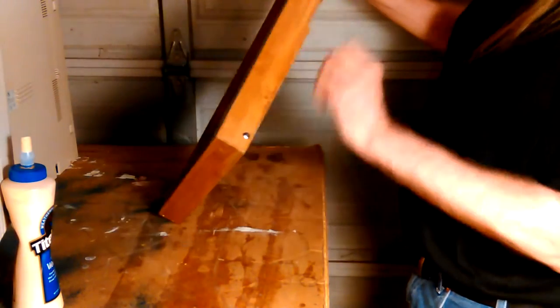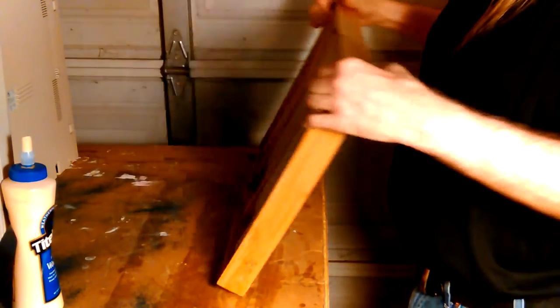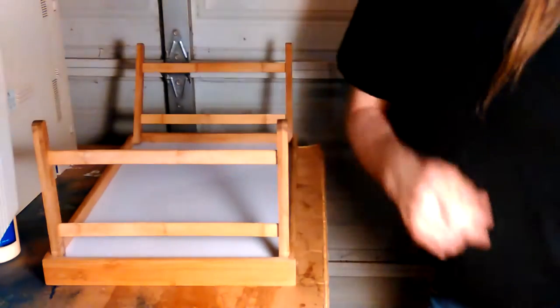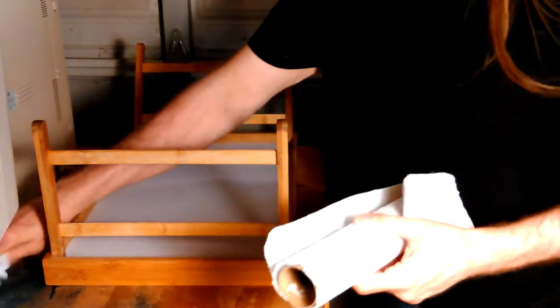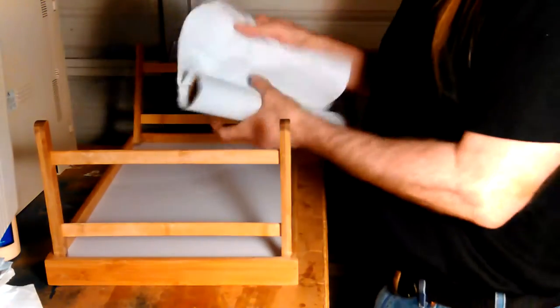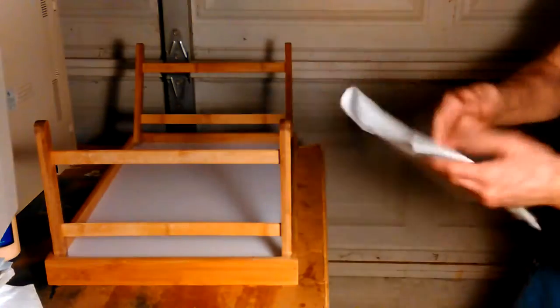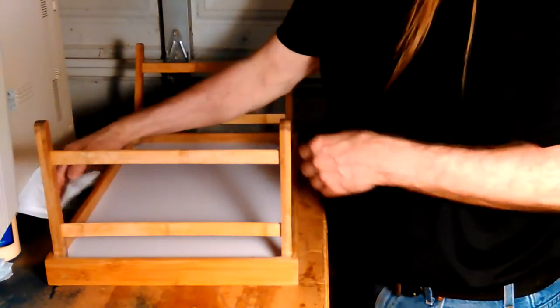Now, which side? Oh, yeah, here's the split side. So, how am I going to do this? Okay, I think I've got it figured out. Now, what I'm going to have to do, I need something just to wipe up glue with. I need it quick, close at hand, and easy to grab. That's not good anymore, anyway. Only two little paper towels left on that roll. I'll put those in my pocket. But these others are already kind of half used anyway.